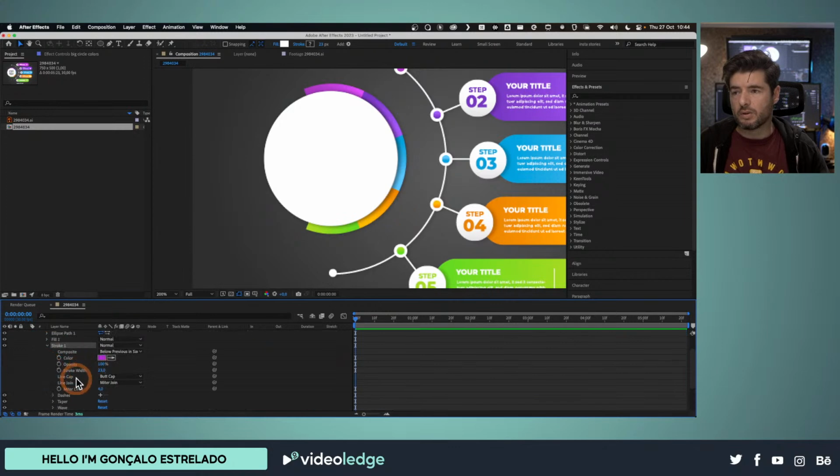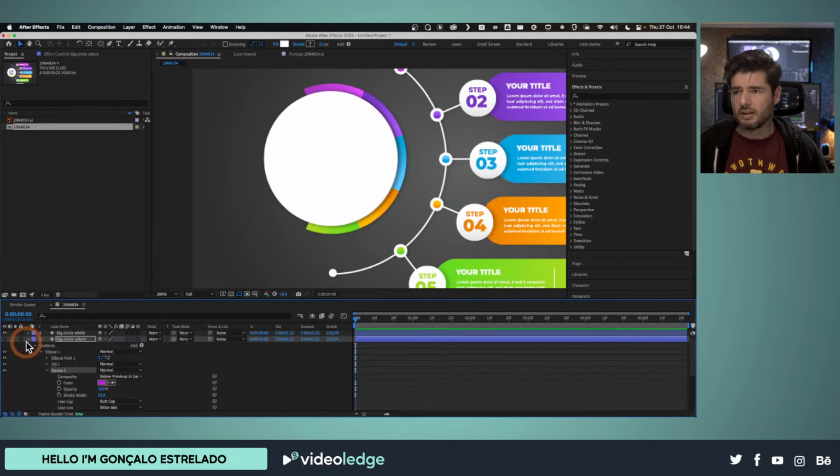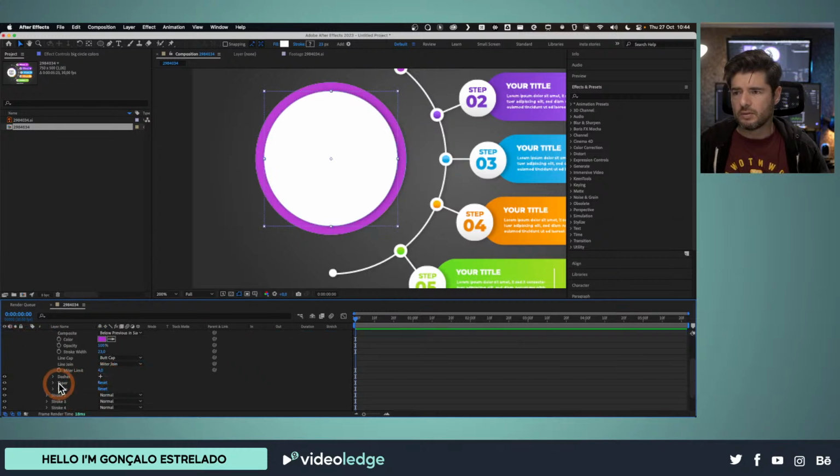So one way we could do that, instead of doing like this, I'll turn this on, and we could have done it with the dashes. Just one dash, and say the size of the dash, as you can see here, and the gap. I'll press plus again, and the gap will be a huge gap.